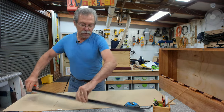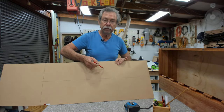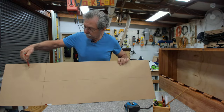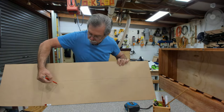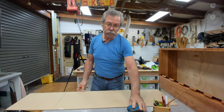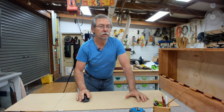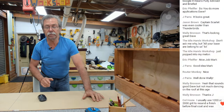Okay. So that is the area in this one. So all of this, forget this, and I'll do a little line down through here so I know where I'm at. All right, that makes life easy. Now, I'll come back to the other setup there so we can see some more chat.